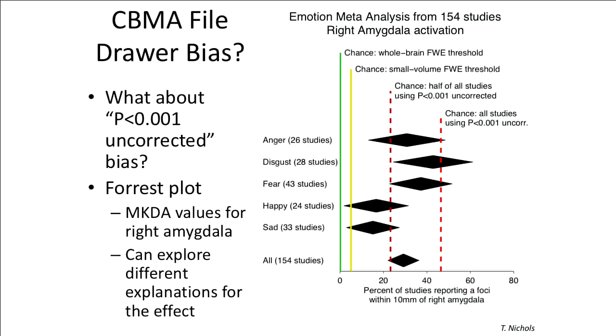And you can work out that if you were using a whole-brain FWE threshold, then you should actually get none. That's good, so this is very different from where you should not get anything. But if you're using p less than 0.01 uncorrected in every single study, you would expect more responses. So this relates what you might see due to chance under three different ways of controlling multiple testing, relative to what was actually observed here. It's another way we can look at the robustness of the results.